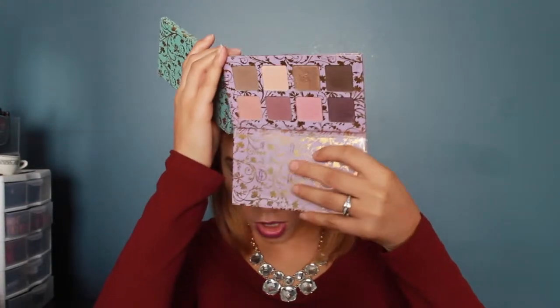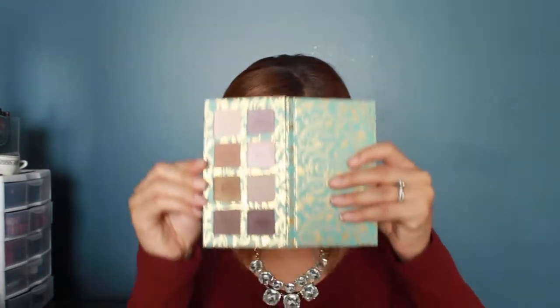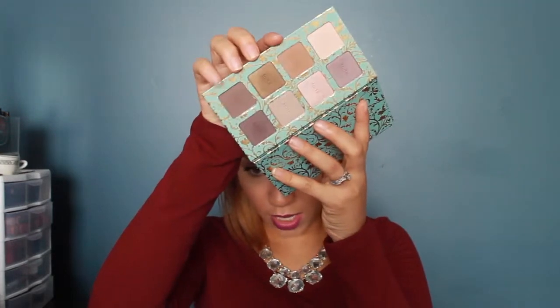And lastly, the real MVP for the ultimate kit of the year, which is the ultimate MVP in my book, was the Tarte Sweet Indulgence collection that QVC came out with. I don't have everything here, of course, but this collection came with 2 neutral eyeshadow palettes. I'll show you. Here goes one of them. Gorgeous wearable shades, a nice gold in there, a nice dark matte brown. And this one, if I can get it open, is another really pretty one, more of a neutral shade, a nice taupey brown, just gorgeous shades. I don't know where my little slip went. Anyways, so it came with 2 of the palettes.